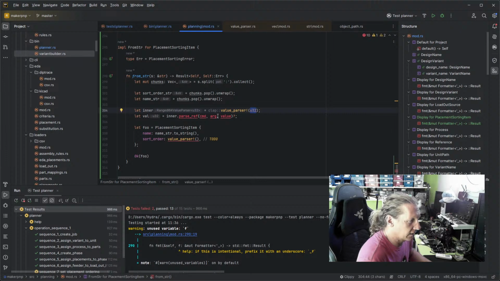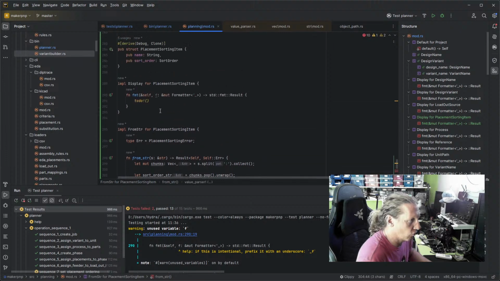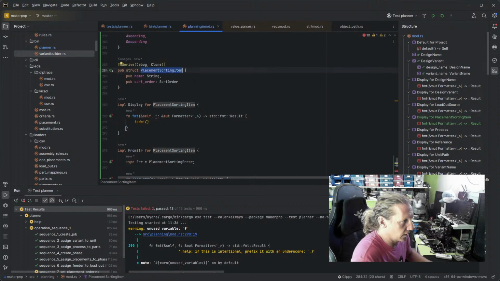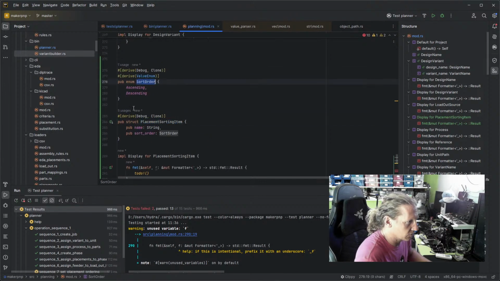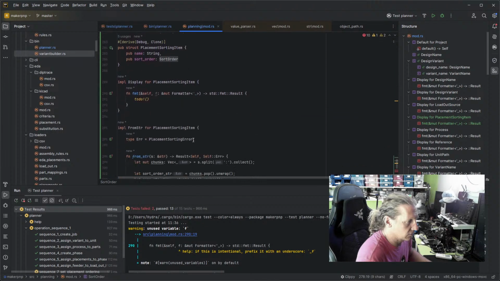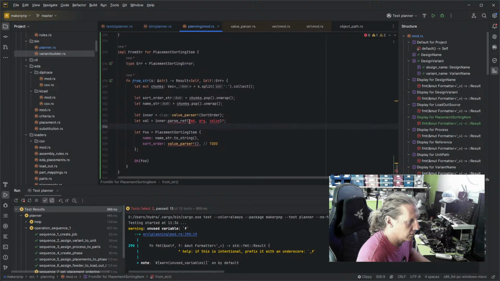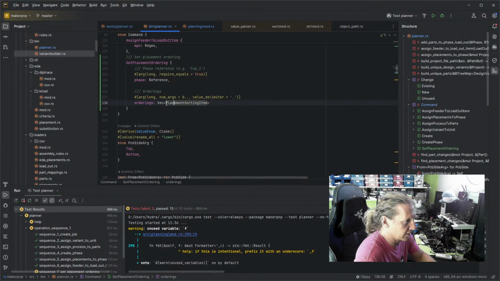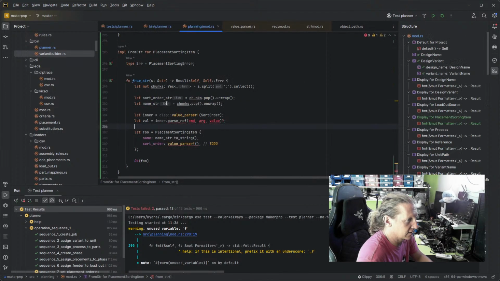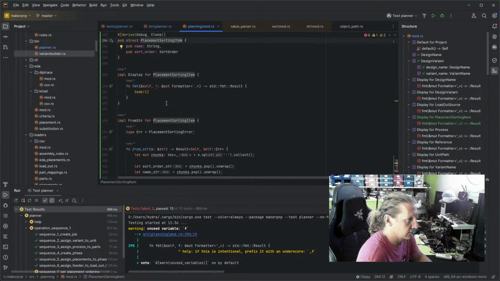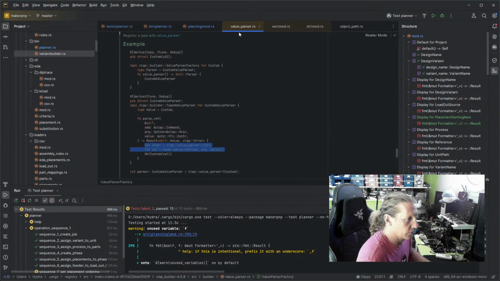What do we get here? Value parser for a sort order is what we want. Right? No, you see, I don't think this is right. You can't just use bits of it like that. That would be nice, but no.